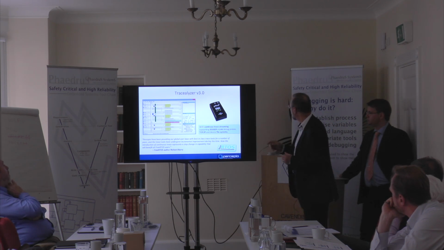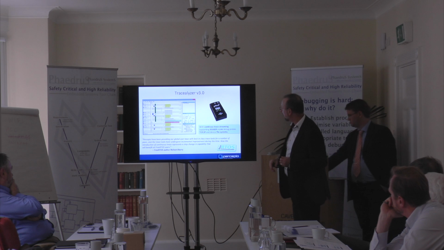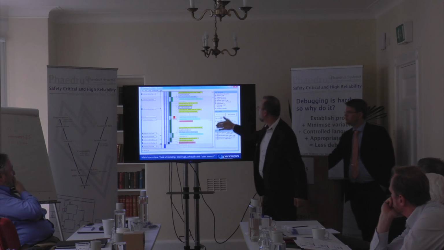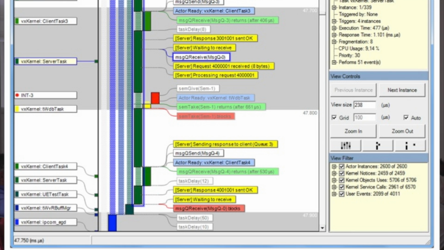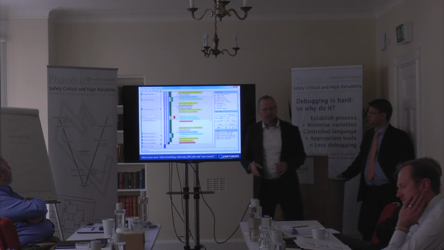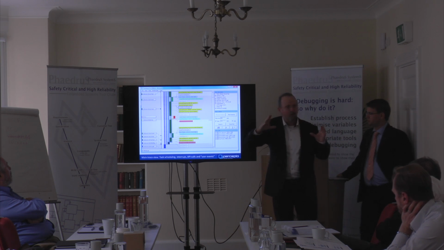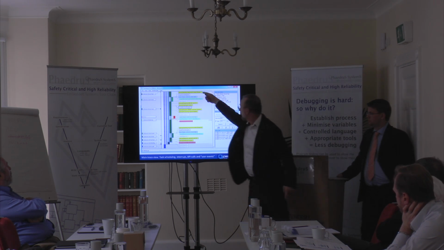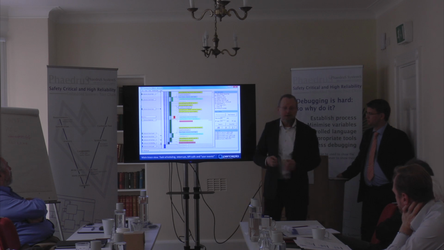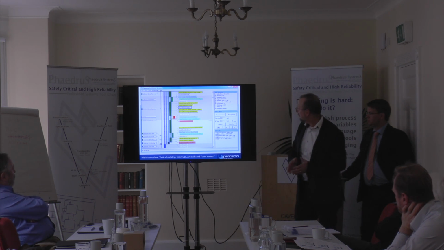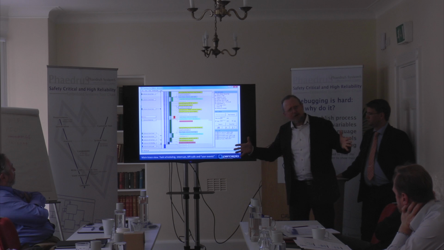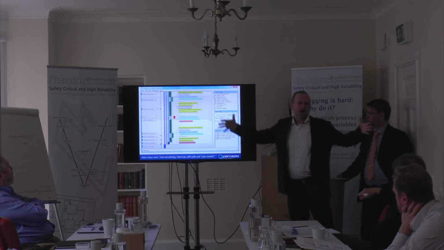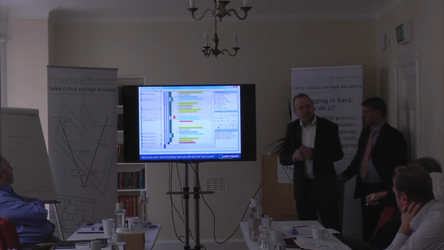I'm going to show you just a couple of the screens in Tracealyzer. This is our main screen. What's interesting here is a vertical timeline. This is rather unique in the debugging world. We have all of our timelines here, and what they are over here. There are other tools that do this, but their timelines are horizontal, and you don't have a clear sense of what's going on. This is, as I said, the main view, and you can zoom out to full scale or into a very detailed view.